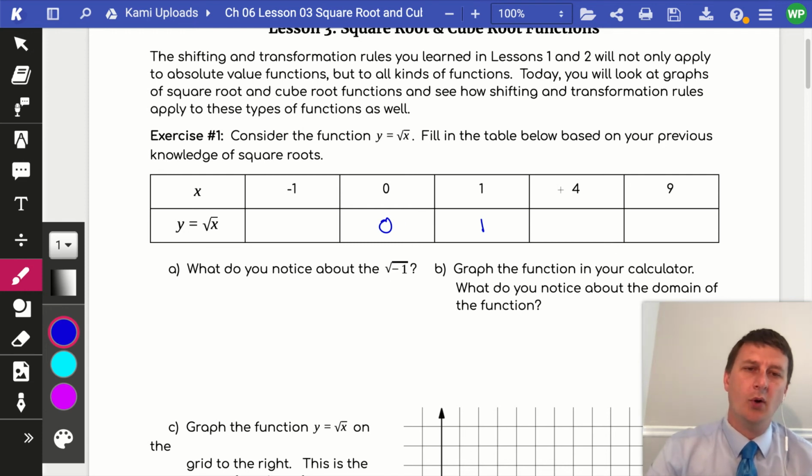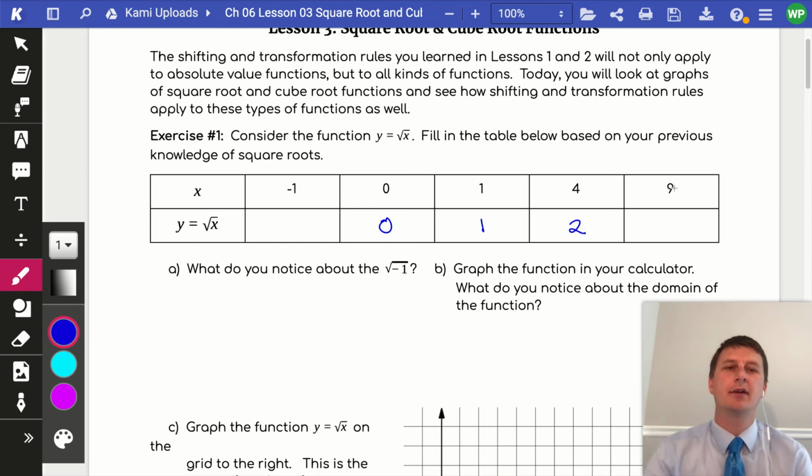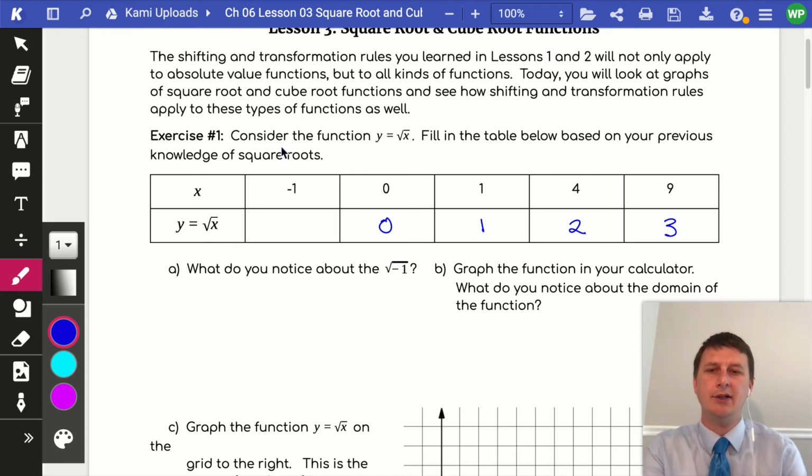The square root of 4 is what is going to go here. And what times what will give me 4? And that's going to give me a 2, because 2 times 2 is 4. And what times what will give me 9? And the answer to the square root of 9 is 3. Now go ahead and try to figure out what two of the exact same numbers multiplied by each other give -1. Pause the video if you need a couple more seconds.